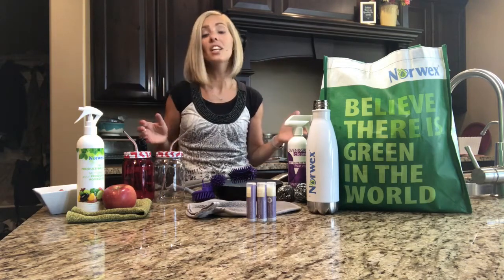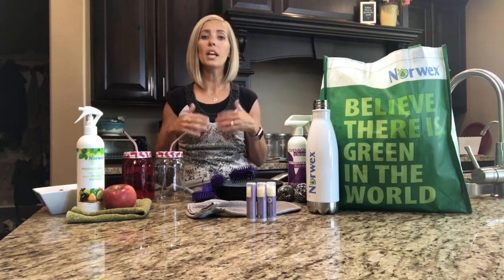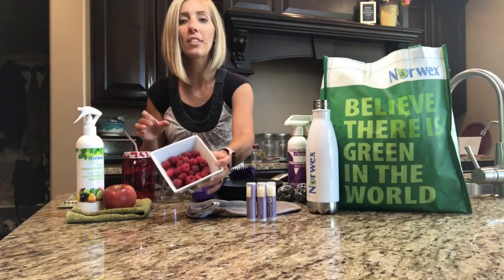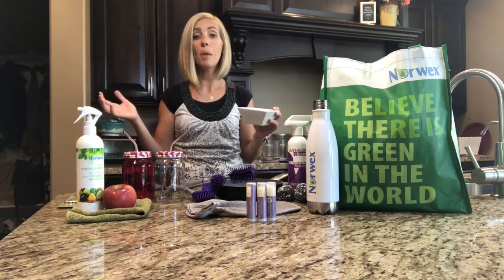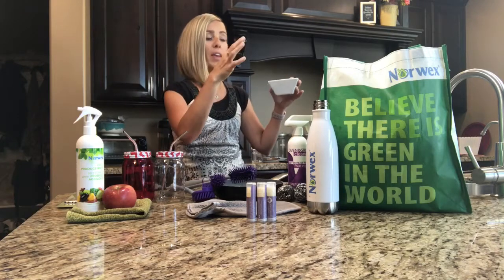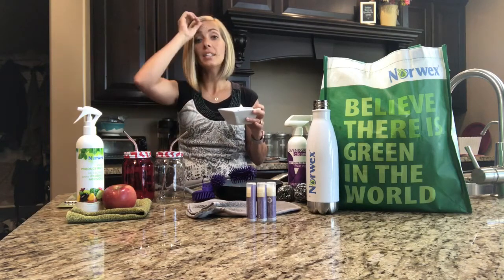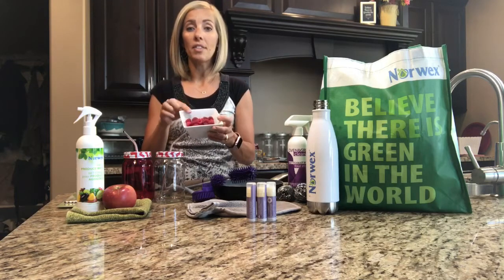Let's move into the kitchen. Me and my family — I've got four kids — we are eating way more fruits and vegetables. We've got our garden outside; I just went out and picked these fresh raspberries this morning. One of the places we have a lot of toxic chemicals is on our food — in the spraying, the picking, the shipping — it's covered in yuck. We really want to do what we can to have clean food for our family.